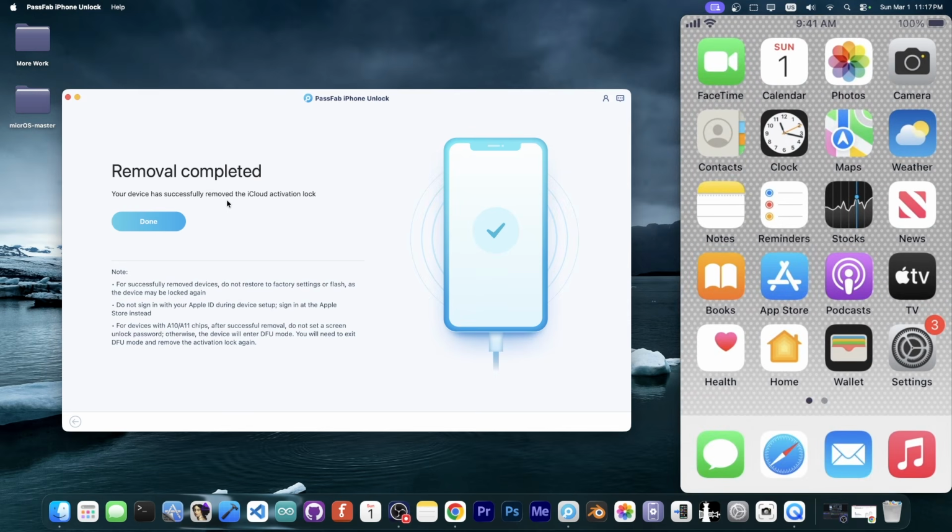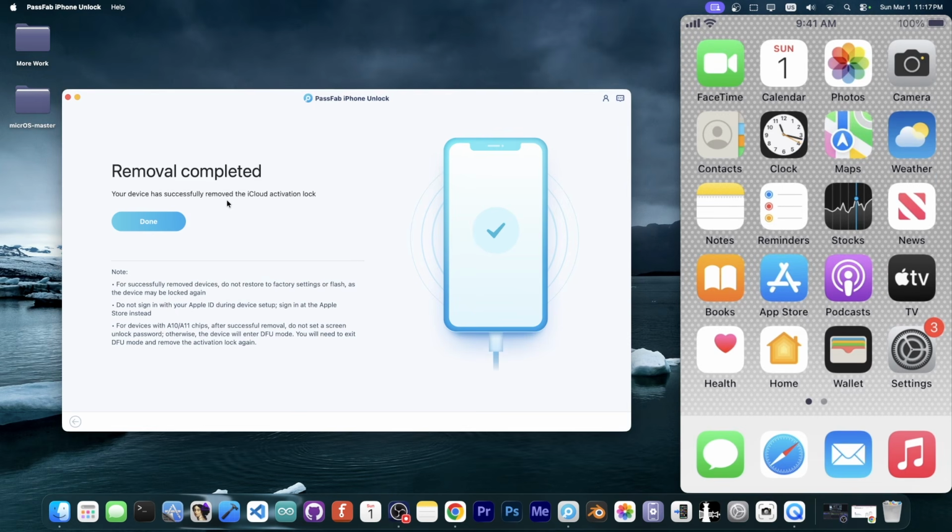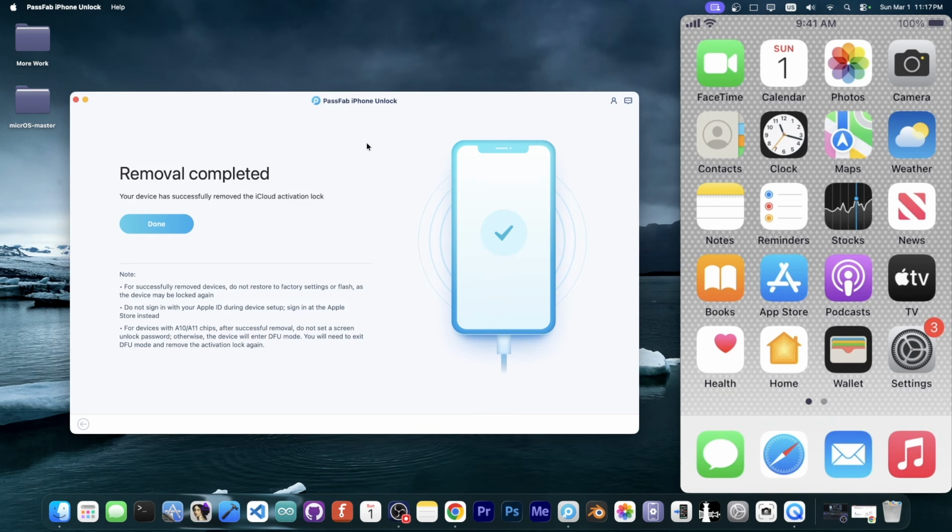Now this, as I said, does not support the SIM card. If your device takes a SIM card, it's an iPhone for example, or a cellular iPad, the SIM card feature will not work. You will be able to install applications from the App Store through Wi-Fi. Bluetooth will work, but you will not be able to place any calls through the SIM card, send any SMS messages, or browse the internet through 4G or 5G. So that's important to mention. It's a limitation of all tools that do iCloud bypass in this way, and it's not something that can be fixed easily. So that's a known limitation.